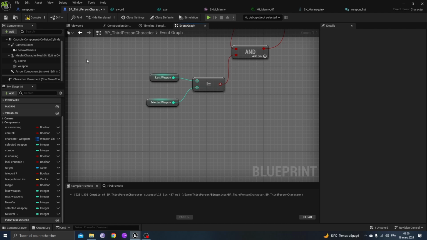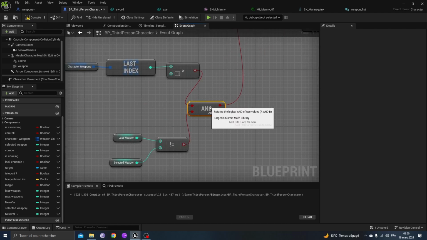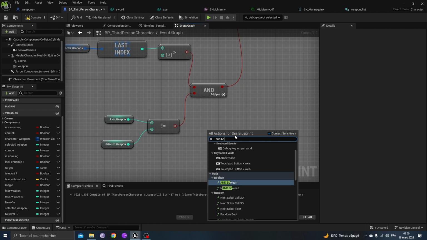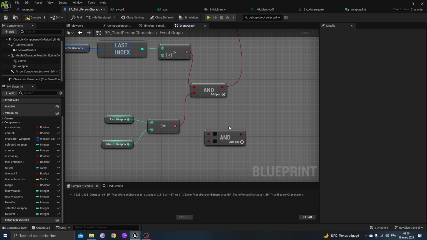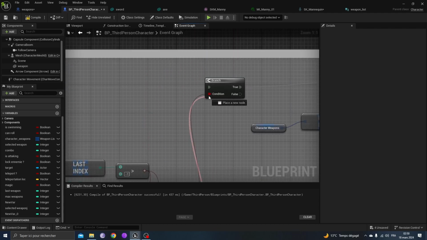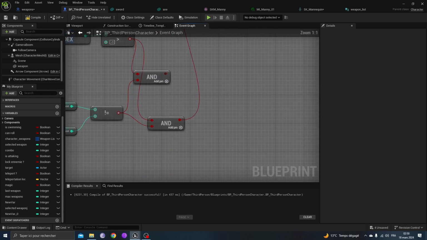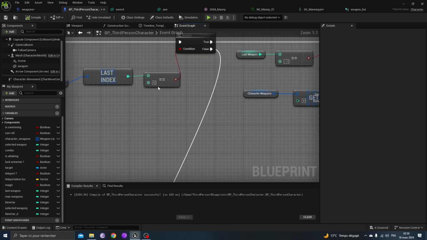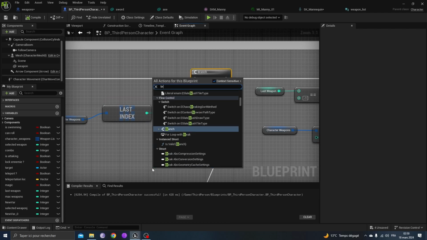And now you have the exact configuration as me. So now we need to get this node. You just type and bool and you will have it. Okay, so link the first condition here, the second condition here, and the output here in this branch, and this way you will have my setting. So let's hit compile.